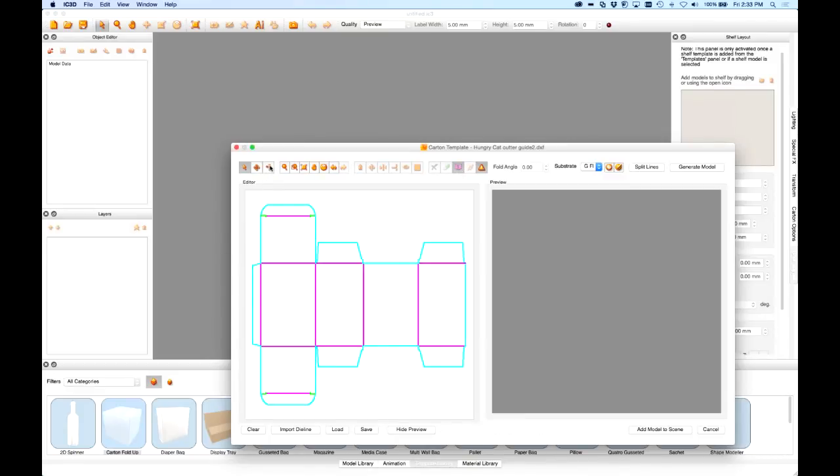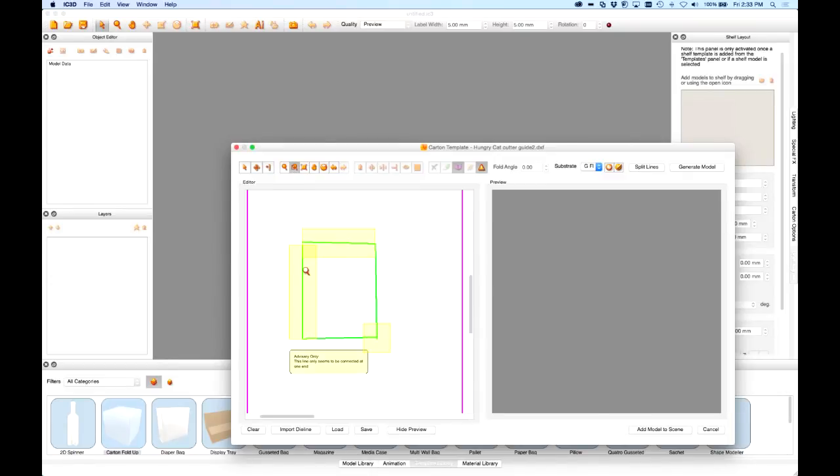We do have some tools in here where we can come in and draw a box. Once we get the box drawn, we can start to clean this up a little bit. So I've got a box drawn, and I can split the lines. It is going to give me some of those cautions because I know I didn't do a clean job of that box. But what I can do is zoom in here and start cleaning up these points.